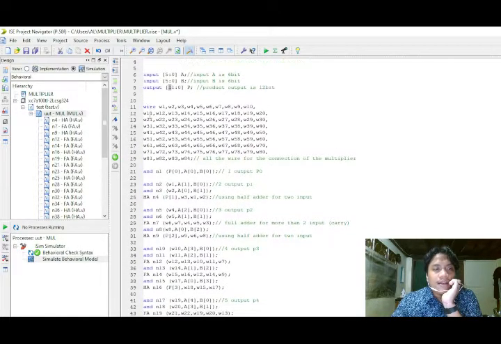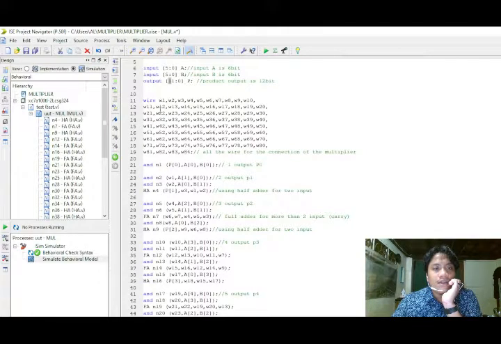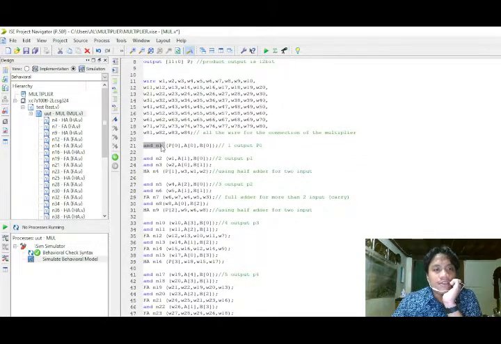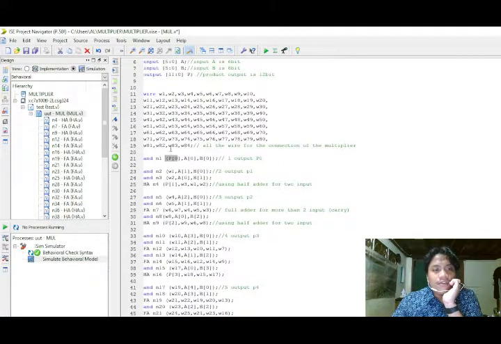Okay, and then there is wire. Wire is for the connection between the full adder, half adder, and the carry. And for the first circuit, there is N1, an AND gate. Based on the circuit before, we use an AND gate for A and B, and P is for the output. For this kind of coding type, we need to put the output first, which is P0, and the gate for A0 and B0. And this is for the first circuit.